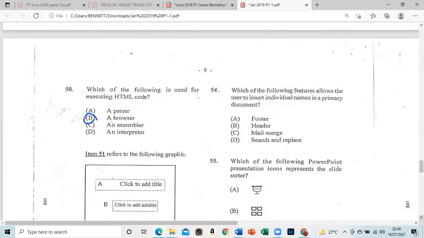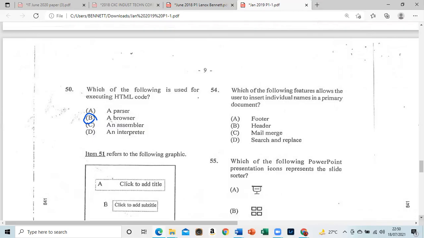Which of the following features allows the user to insert individual names in a primary document? Is it a footer, a header, mail merge, or search and replace? I want to create a letter, and then you have the list of names, and it automatically selects names.